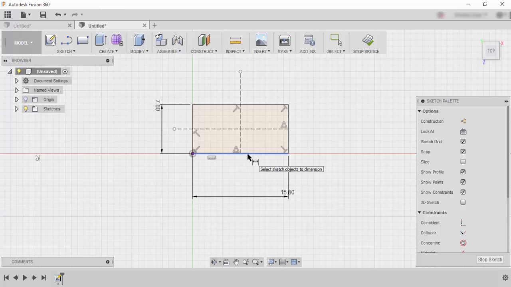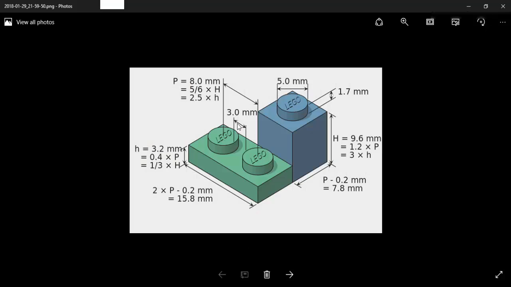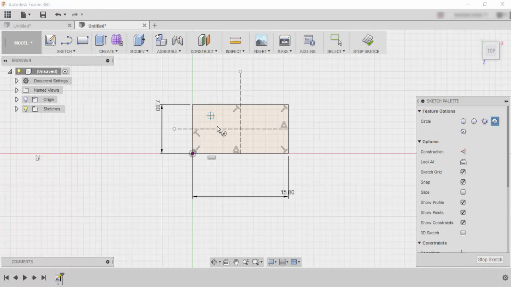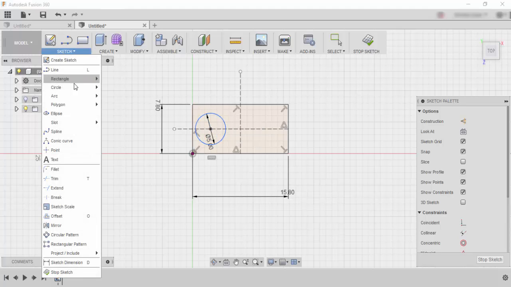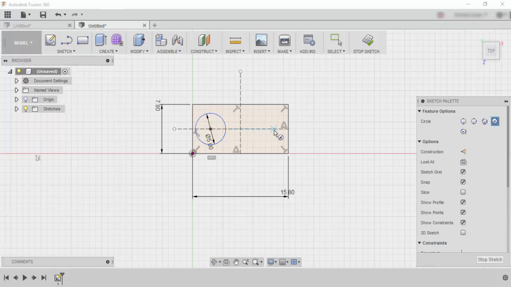Okay. The next thing that we need to do is a few circles. So we know that the circles have a diameter of 5 mils. So I'm just going to draw a circle by using a center diameter. I'm just going to put it in there, and then grab the D tool. So now I've got one circle in, and I'm going to grab another circle and just draw it in.